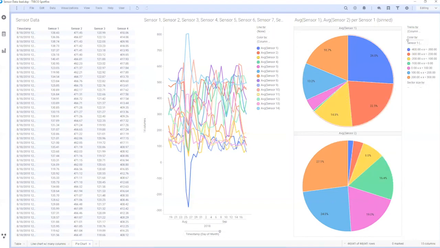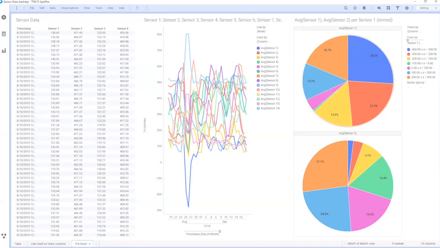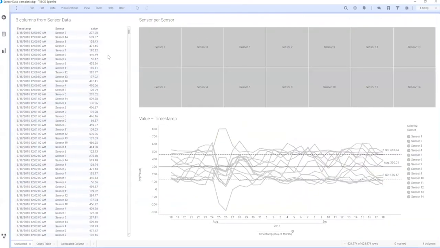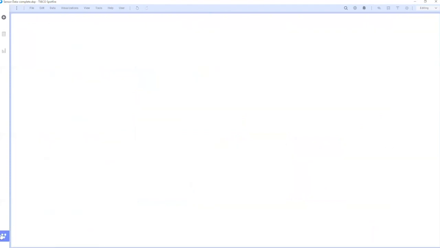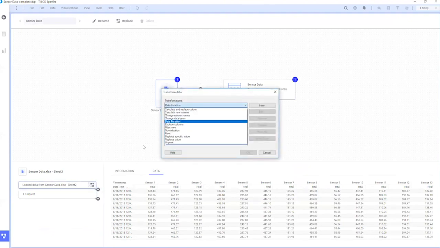So as an alternative, a better method is to take the data and unpivot it. So what you can do is right in your data canvas, you can take your data and add a transformation for unpivoting.